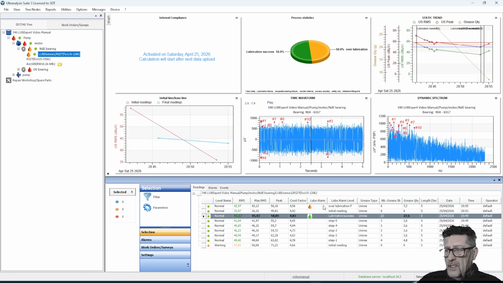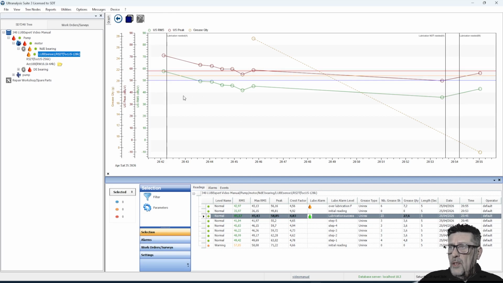process was this one. Let me just show you again. In the first process, we took an initial measurement, and immediately after that, there was an automatic message, lubrication needed. That's what we saw on the screen. We didn't add the message, but that message was added in the background. Then we followed the process through. This is the quantity of grease we added, so everything basically went fine.